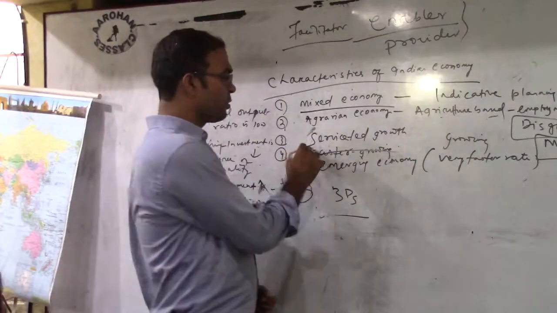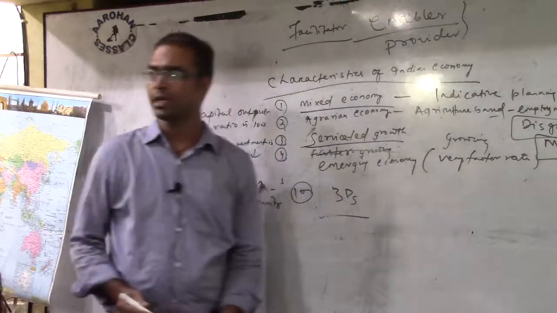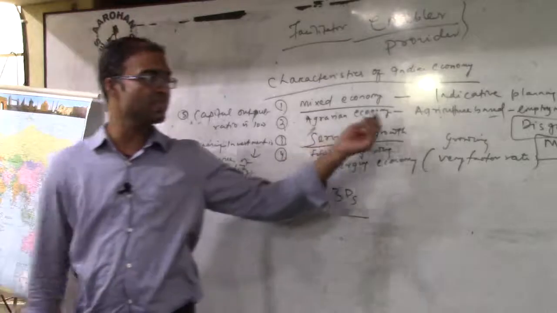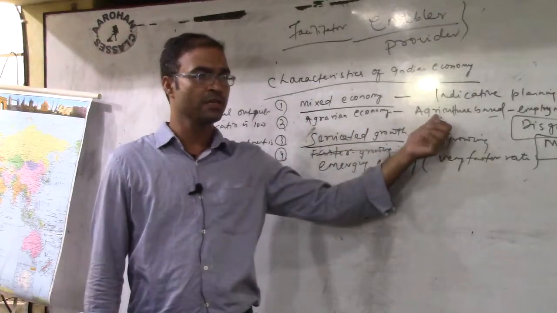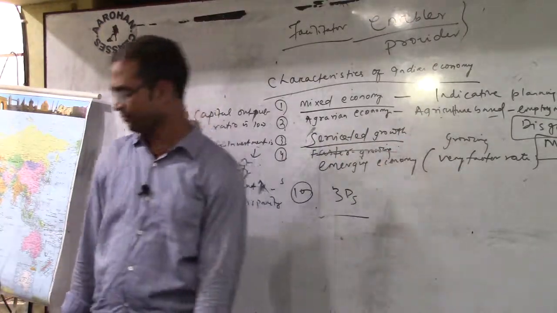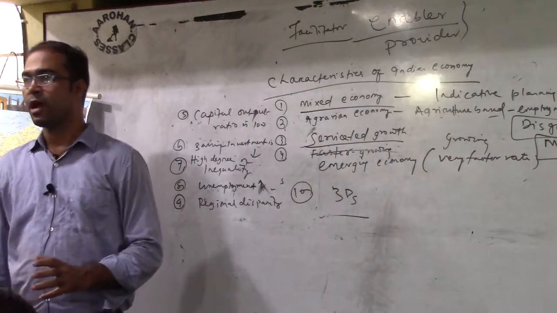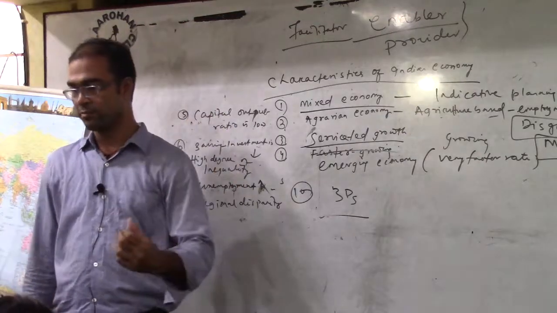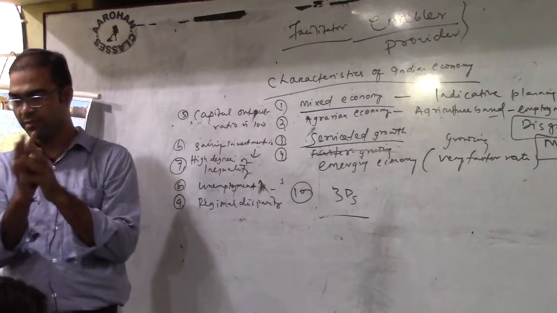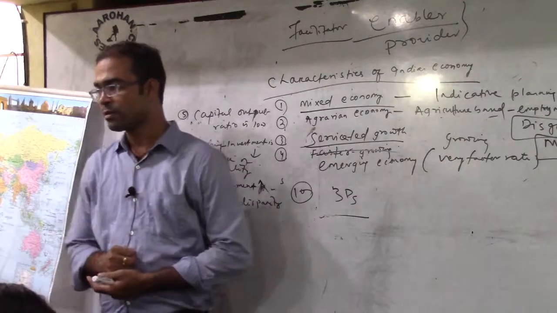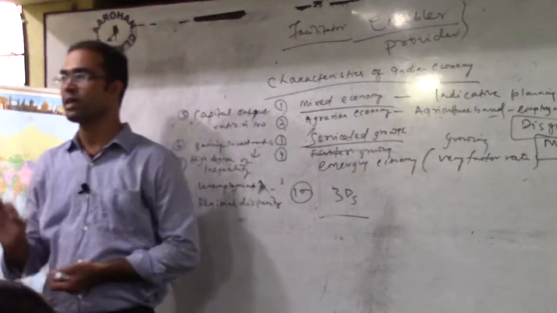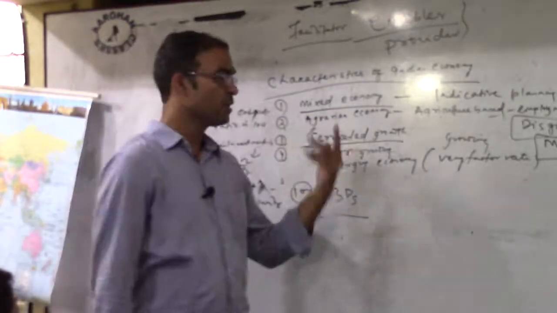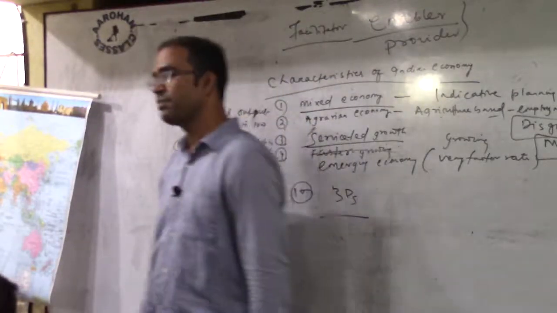Then what is service-led growth? It is based on the contribution to the GDP, unlike employment, where the majority of people depend on agriculture. Here the major portion of income comes from the service sector. The service sector contributes maximum to the GDP, nearly 58%. That's why our growth is called service-driven growth.